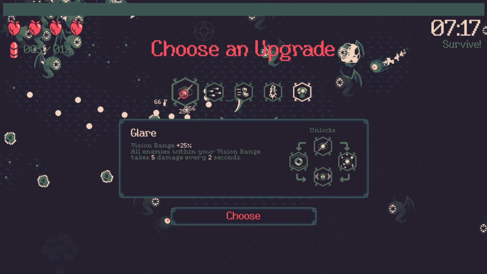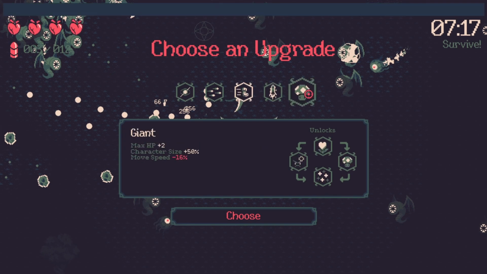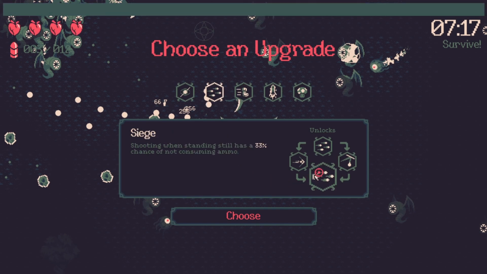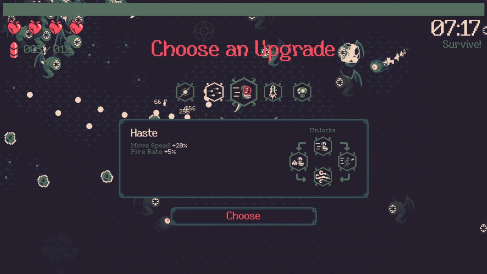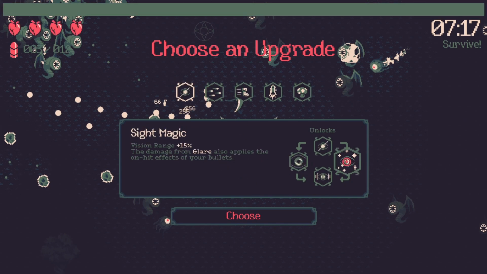Enemies within your vision range take 5 damage every second. Is that even good? Movement speed and fire rate? I don't know what's good or not. More health, more movement speed. Fire rate? Shoot standing, fire rate, max ammo, bullets. Max ammo, bullet spread. No, movement speed maybe. Maybe vision range. The damage from glare also applies on hit effects.